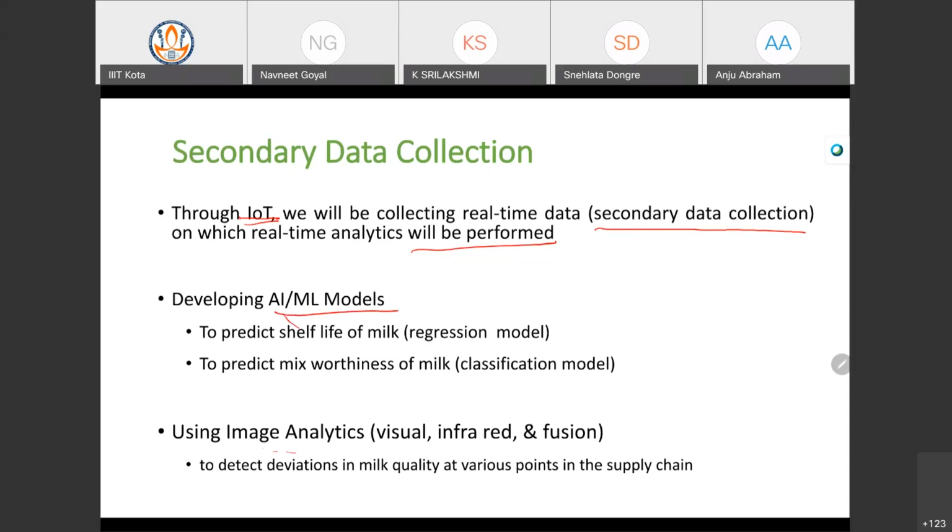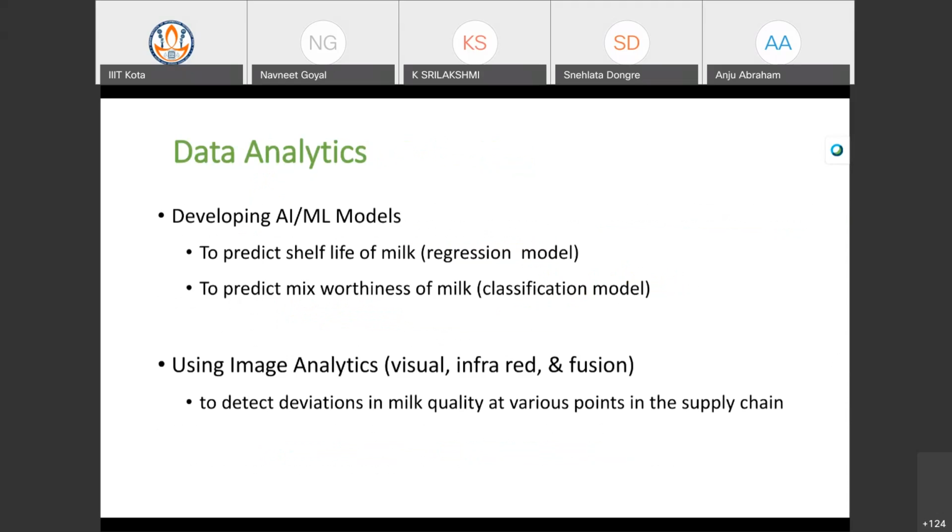And we are also going to do a lot of image analytics to figure out the quality of milk. And all the data that is sensed by the IoT goes to a blockchain, where it cannot be tampered with once it goes into the blockchain. So from that angle also, we are doing tamper-proof data collection using this blockchain technology. So this is what that project is all about, and I've done this already.